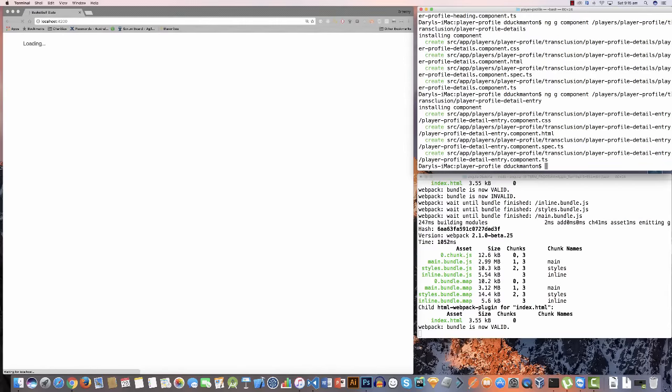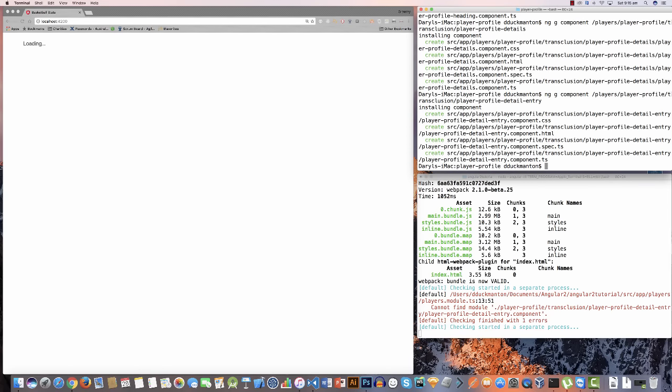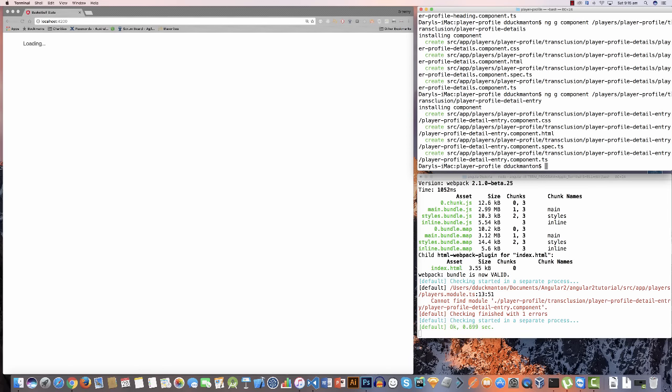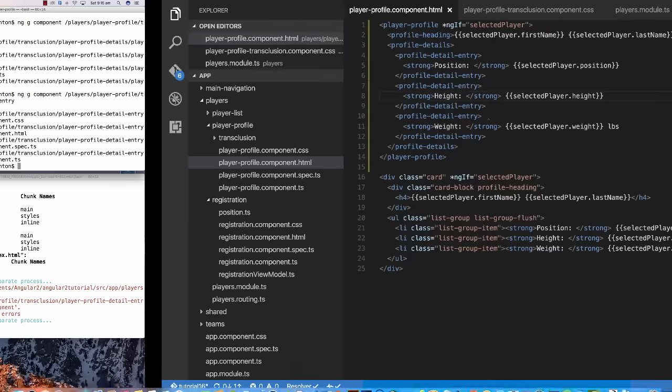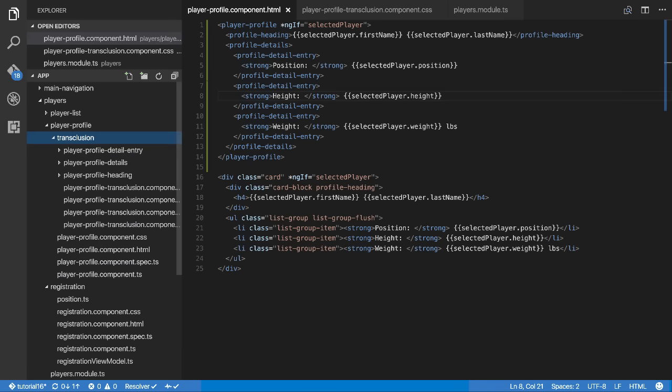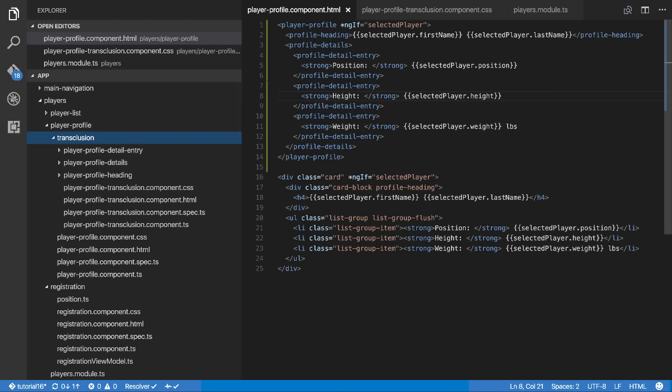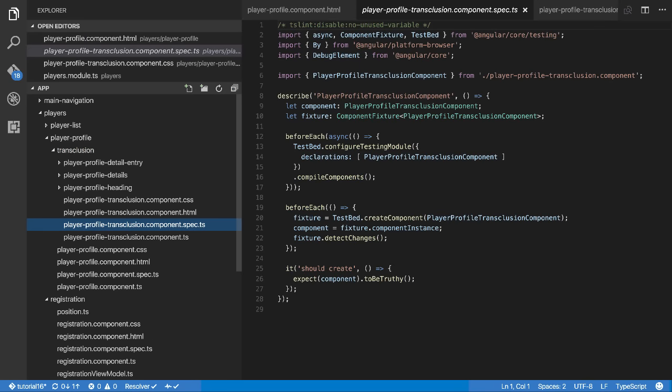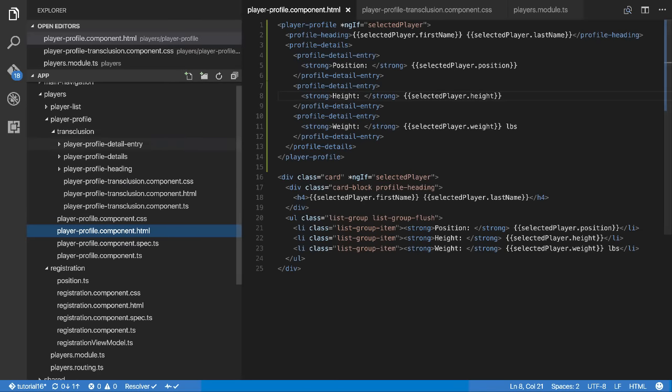Now normally I would put all these in separate locations, and in fact this is the kind of thing you'd put in a shared library if you were going to use it across multiple projects. But for this particular scenario, I'm not going to do that. So now if I come in the transclusion, you can see all these folders. And what I'm also going to do, just to make these easier to see, is remove the spec files as well. Move to trash.